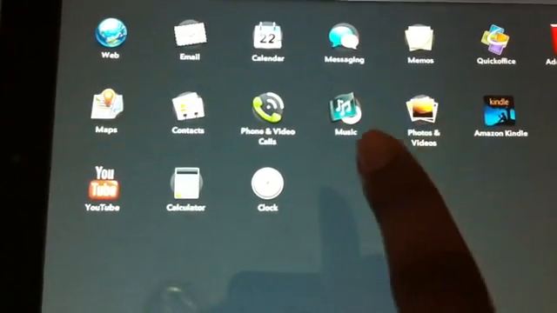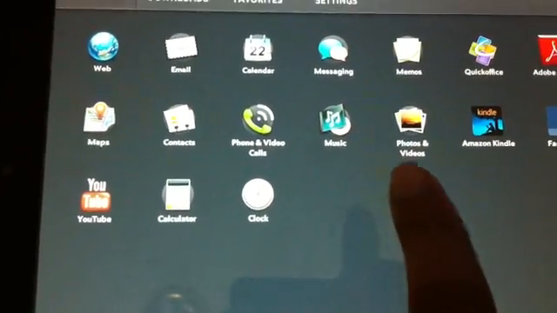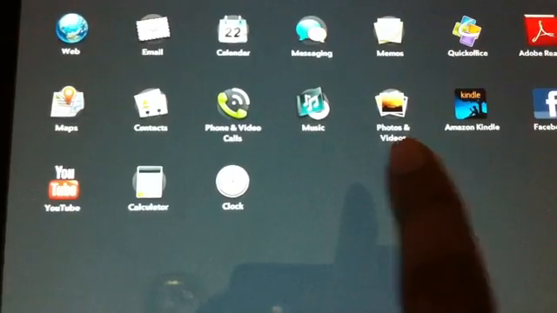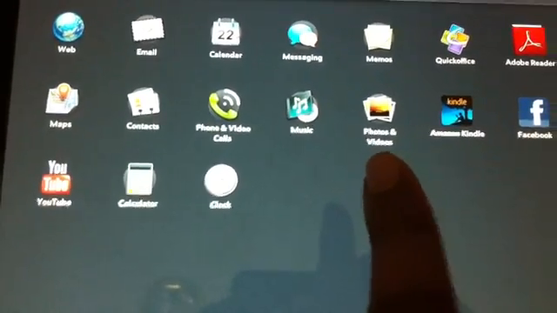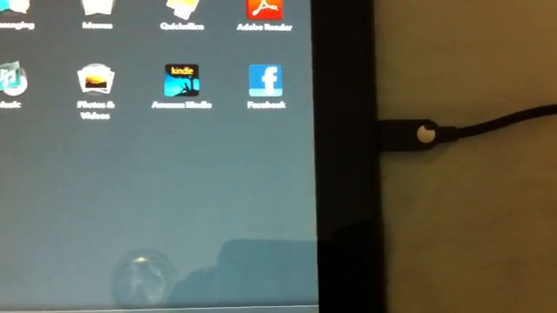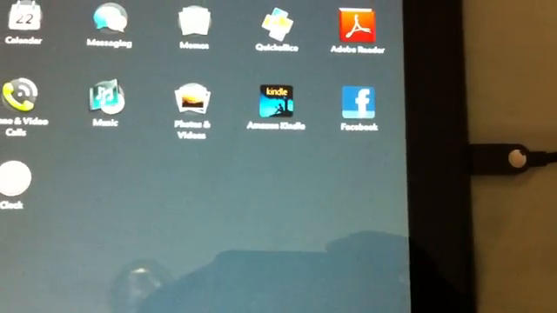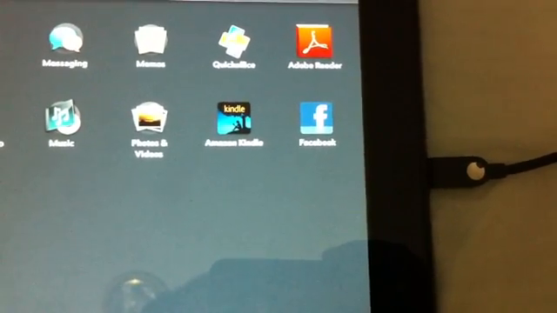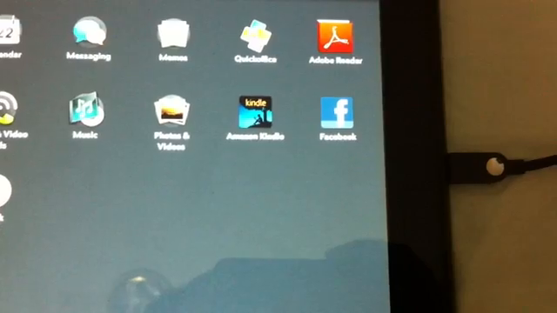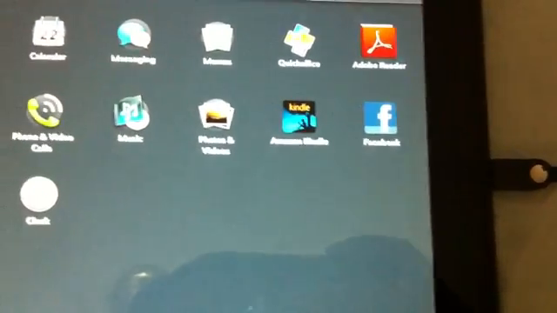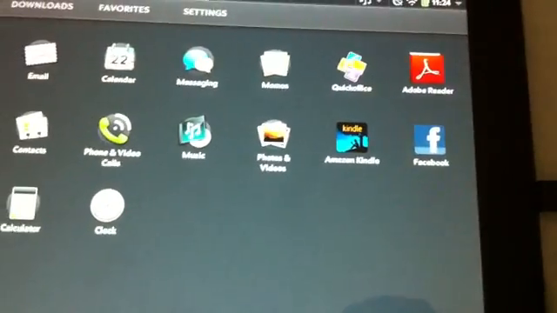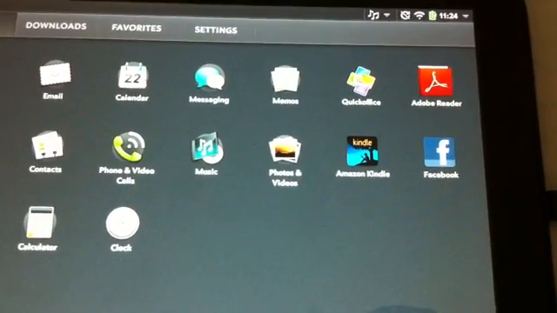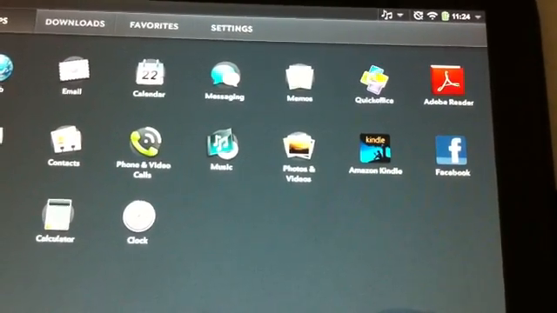Second, I'm going to show you the music app. Now, in order to add photos, videos, or music, all you have to do is hook up your tablet using a USB port, put it in your Mac or PC, and it will run as a USB, like a flash drive or external hard drive. You go ahead and make a folder, maybe named video, whatever folder you like, just like you make a regular folder in your hard drive. Make a folder on the tablet.